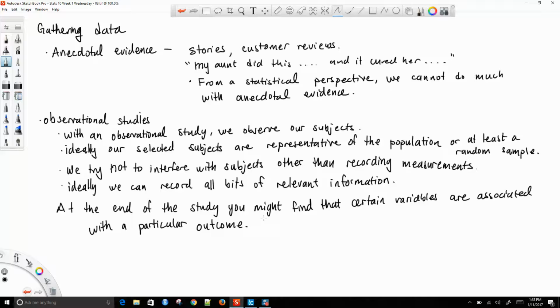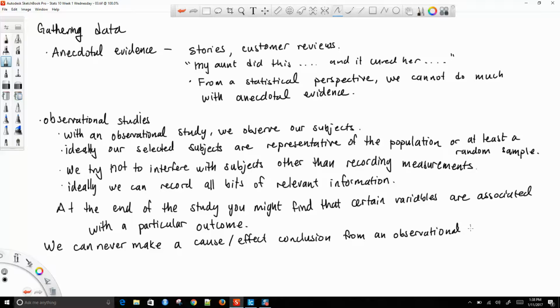All right. However, we can never make a cause and effect conclusion from an observational study. Okay, all we can say is that certain variables are associated with certain outcomes.